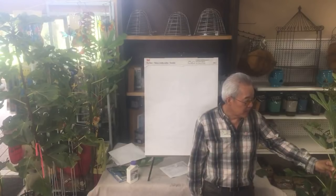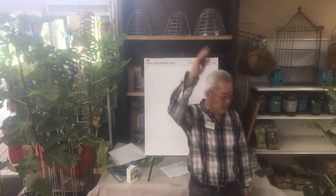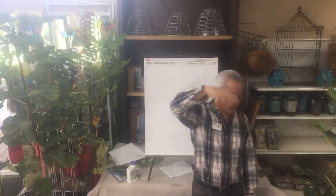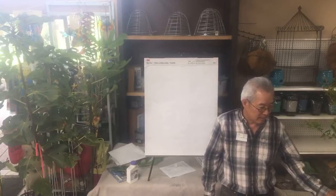And so I go to my friend's house who grows Black Missions in January, and his trees will be like 20 foot tall. All this ripe fruit near the top, you just cut them, and then you can pick the fruit and eat it off the top of the tree at that time.